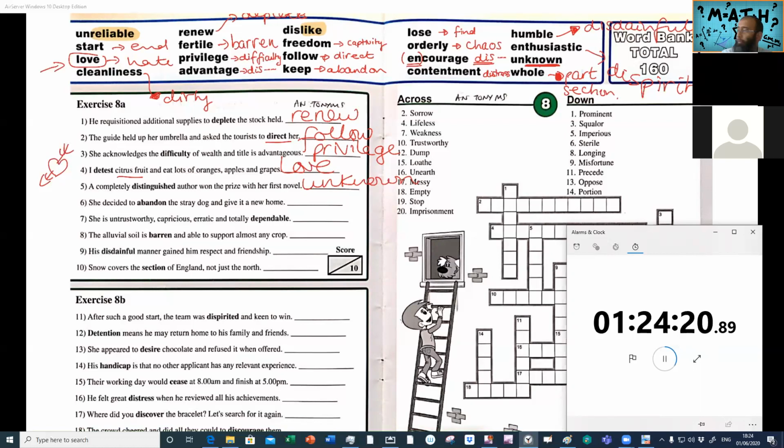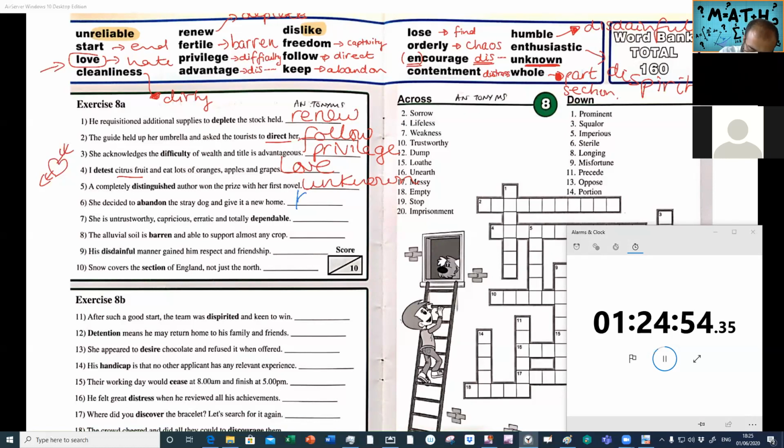Abandon means to leave it somewhere. So she is untrustworthy. No, abandon means to leave something. Like you leave your bed, you abandon it at the skip. You leave it there. What's the opposite of abandon? It's keep. Absolutely, very, very good. That's what we're looking for. We're looking for the word keep. Okay, let's put keep in there.